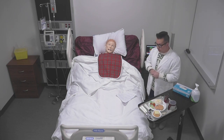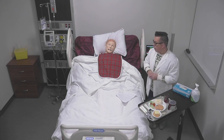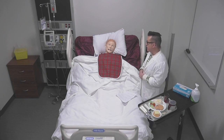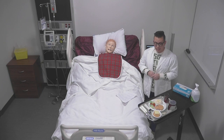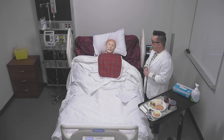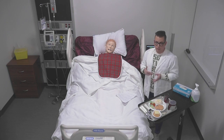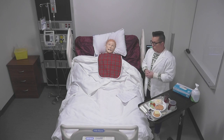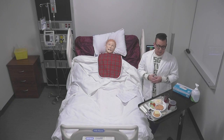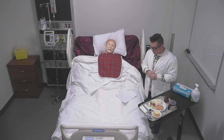If your patient has some concerns in terms of their motor skills, then you might want to consider letting occupational therapy know as well, because they can come in and assess the patient and assess how those motor skills affect the patient's ability to go about with their activities of daily living. And as you guys know, one of the activities of daily living is the ability to feed ourselves. So they would be included in the patient's plan of care as well.